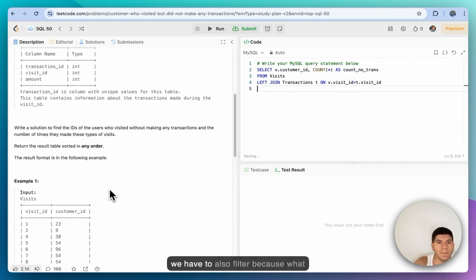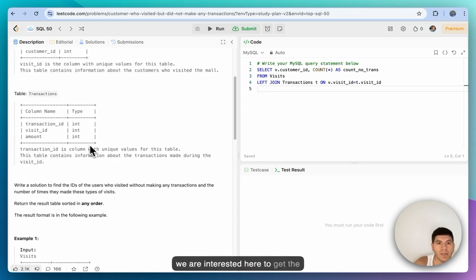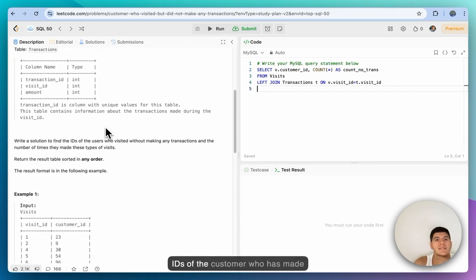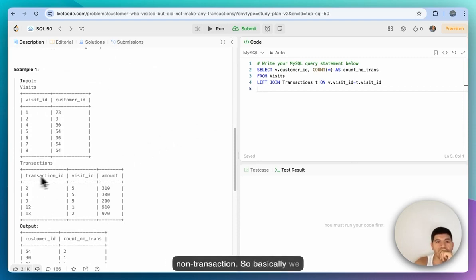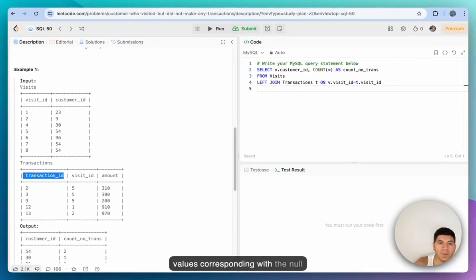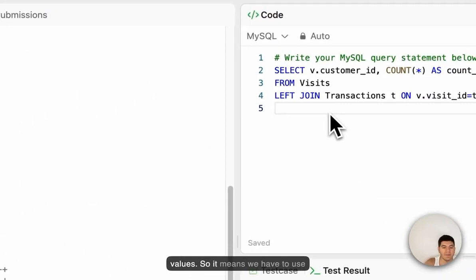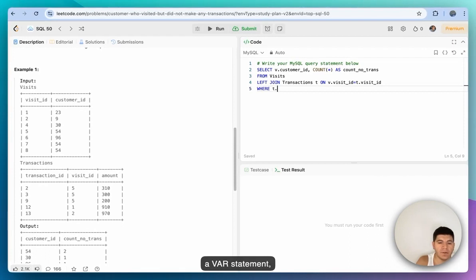Then we also have to filter, because what we are interested in here is to get the IDs of the customers who have made no transaction. So basically we have to choose the values corresponding with the null values. So it means we have to use a where statement. So where t dot transaction ID is a null value.